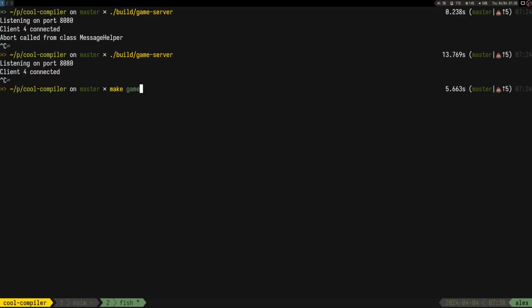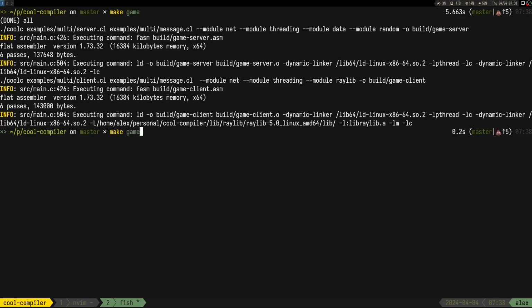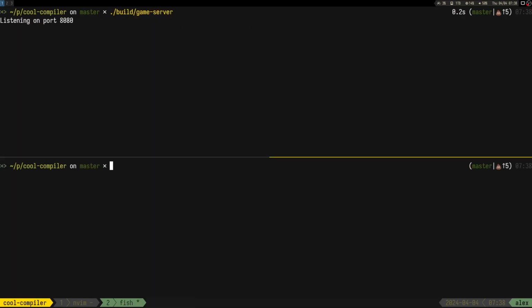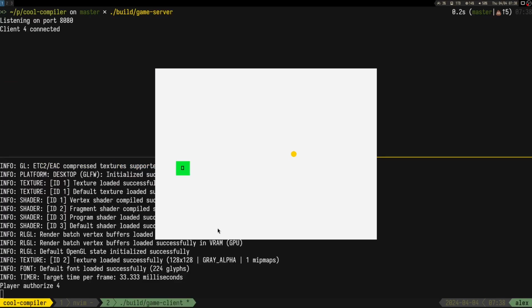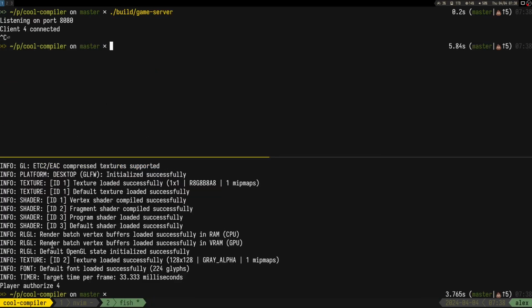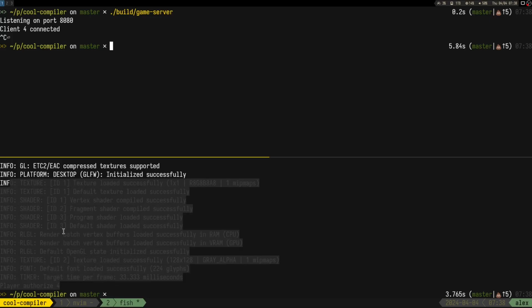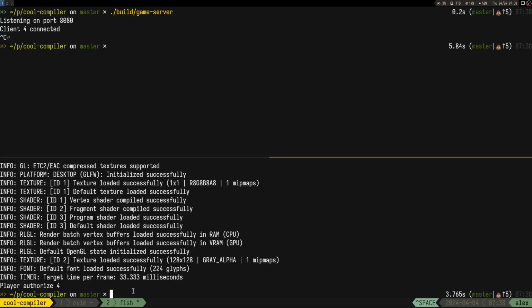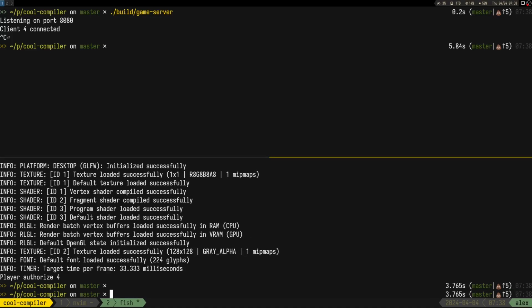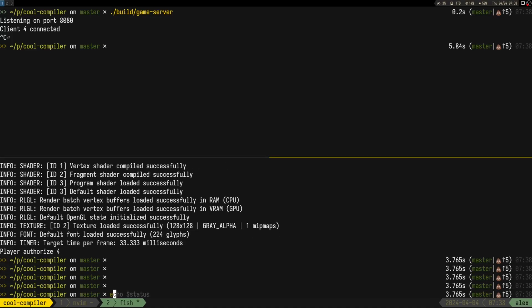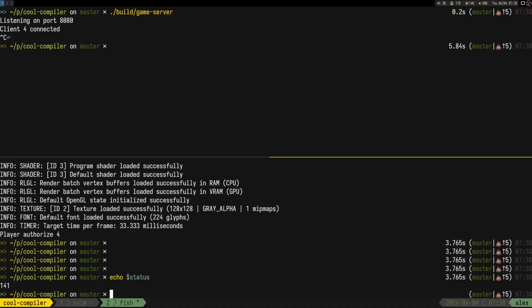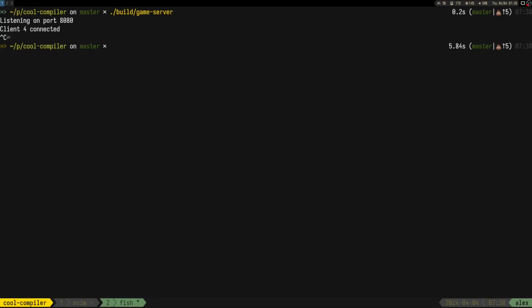So if we now try to recompile, build the server, build the client, and try to stop the server, it's gonna just stop. I mean, it looks like it exited with non-zero, but I guess that's just because it's a, you know, cool program stuff.